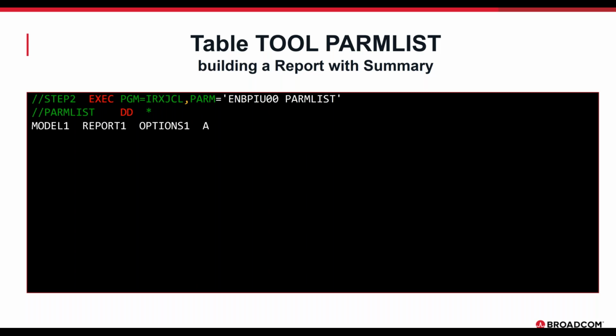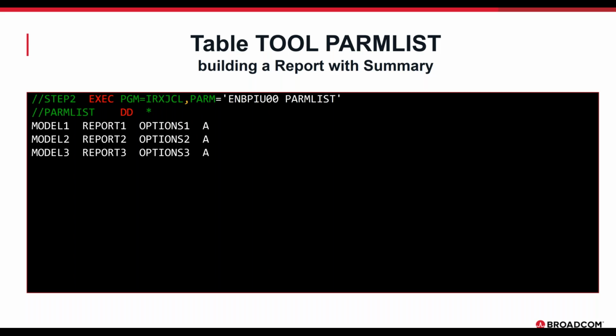Now what you could do, if you wanted to make multiple passes through the same input file, is use the parm list. You could have a DD name for each pass, a DD name for the model that produces report 1 and the options that drive that report 1. You could have a DD name for the second report and its options for the second report, and so forth for the third. Three separate passes.